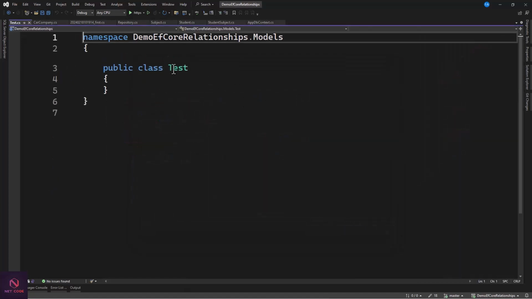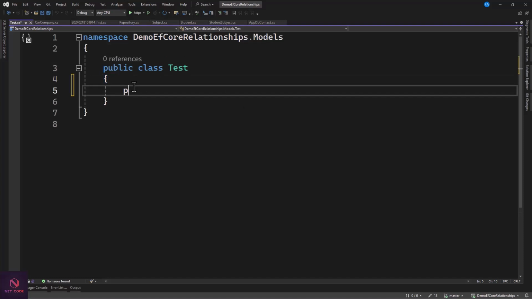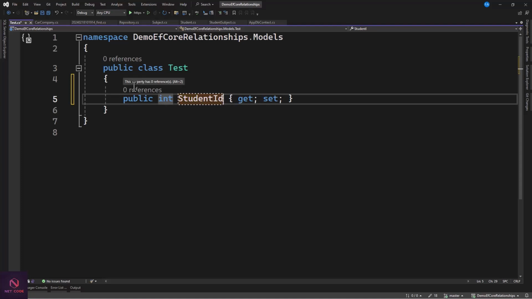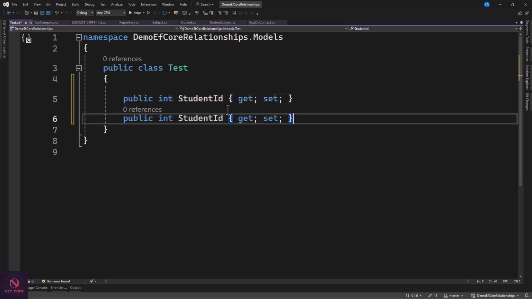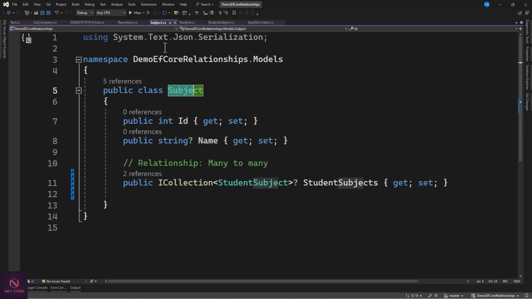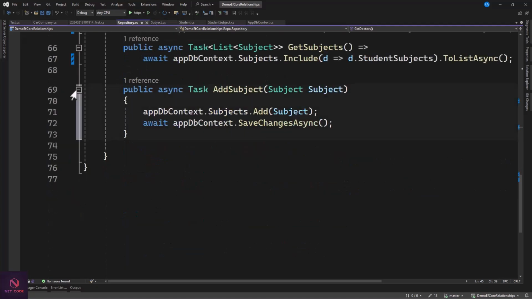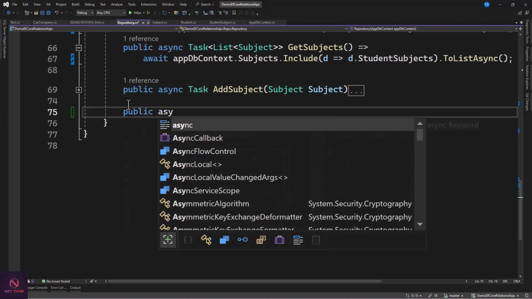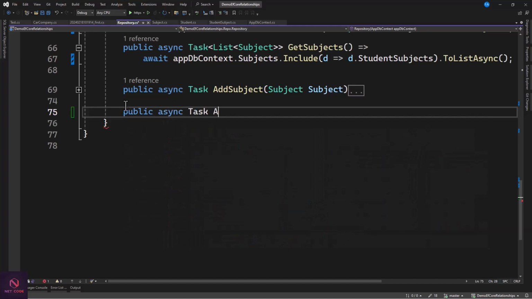Now the test model, we are having the ID. So this is student ID. Okay. Then we can have the next one as subject ID. Now let's save this. Let's come to the repo. And now we're going to add one here. So we say this is public async task, add student and subject.